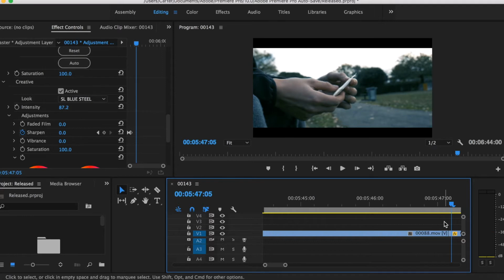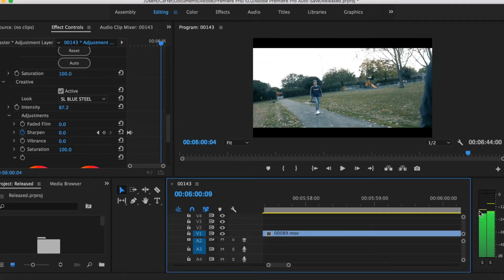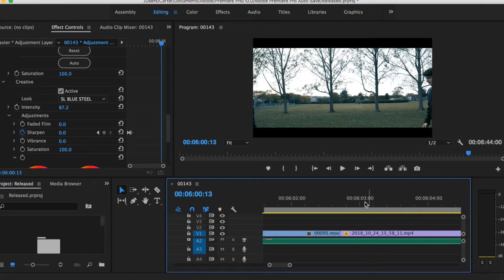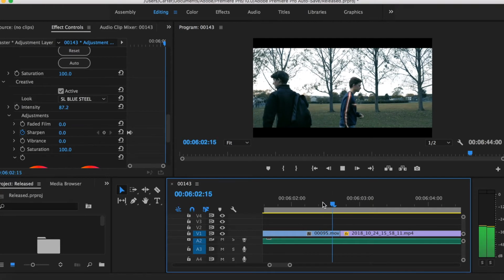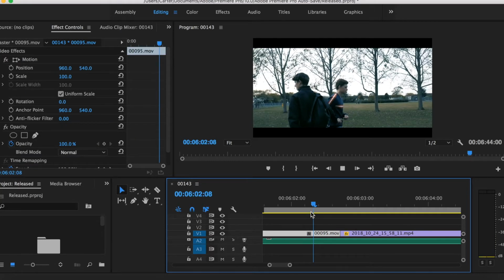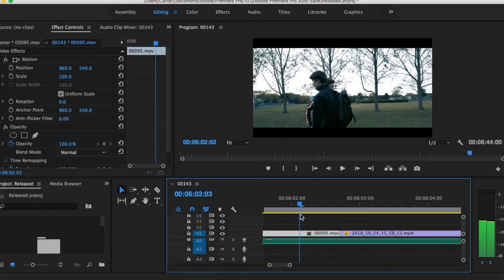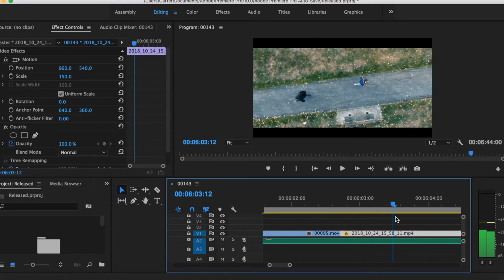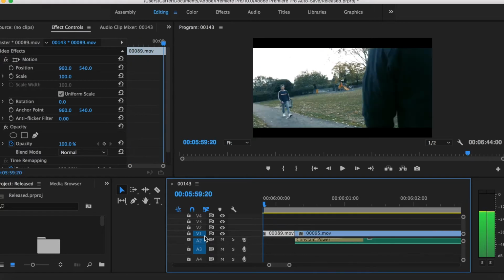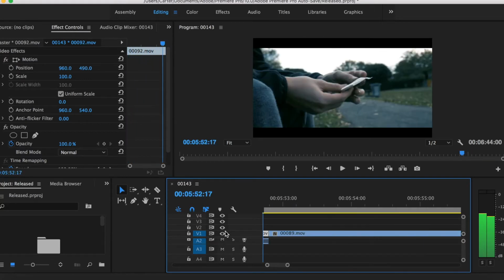And then I also cut the shot where they walk past each other and do the deal, and then it cuts to the bird's eye view. I cut it so they just walk past each other, so it's easy for me to match it up with the next shot, which is the bird's eye view shot. Otherwise, if they were a lot further apart, then when I cut to the bird's eye view shot, I might not be able to get the distance correct, and it might have looked funny for the audience.